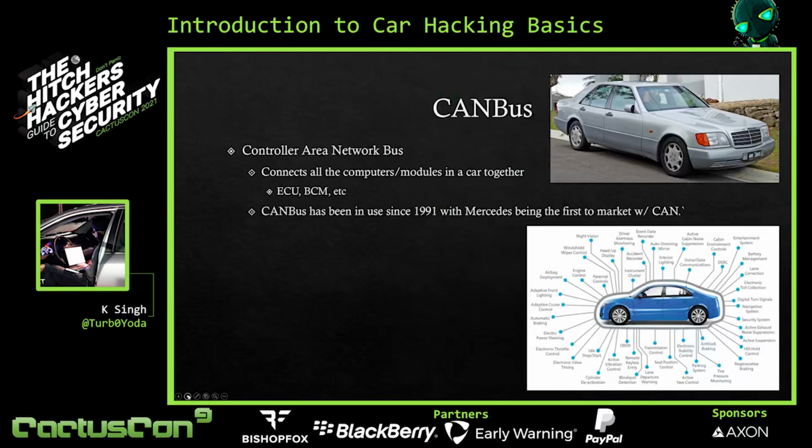So you might guess that a car has a lot of computers. I had already mentioned one, the engine control unit that manages the engine and all about it. But as you buy a newer car, as well as a more advanced car, you're going to find that there's a lot more computers in a car. A $10,000 Nissan Sentra may only have your radio, your aircon, your gauge cluster, steering, brakes, engine, like the bare basics. Then you get lucky and you buy a $90,000 Audi or a BMW. All of a sudden, you'll have a computer for things like adaptive cruise control and automatic braking, keyless entry, blind spot detection, navigation system, and it goes on and on and on.